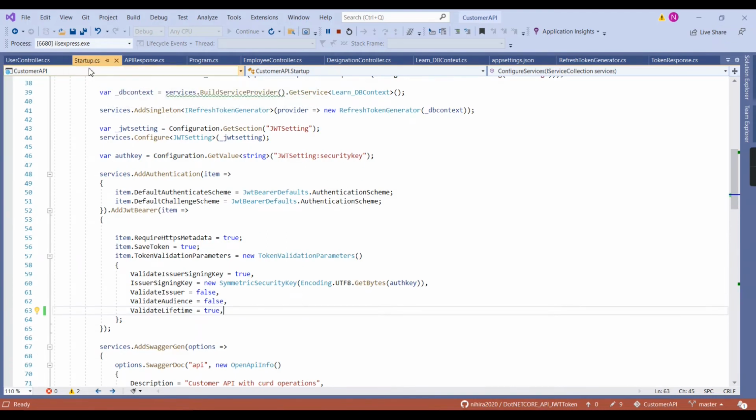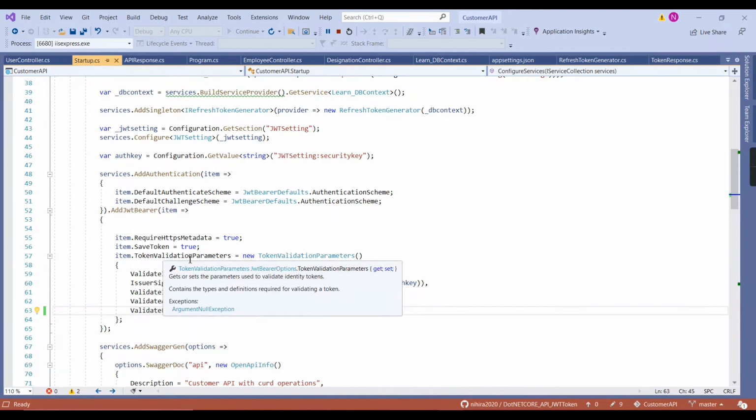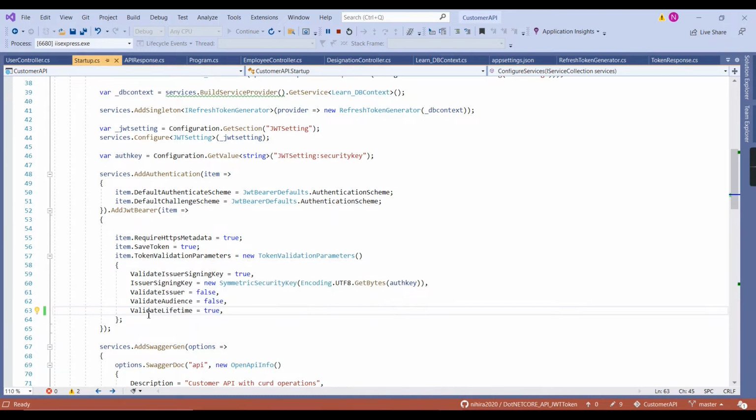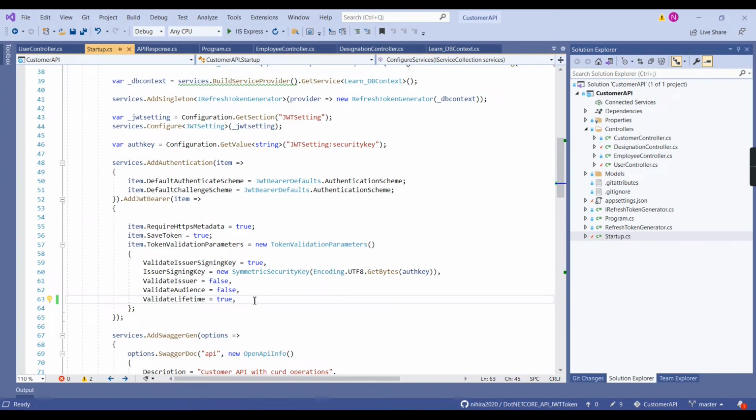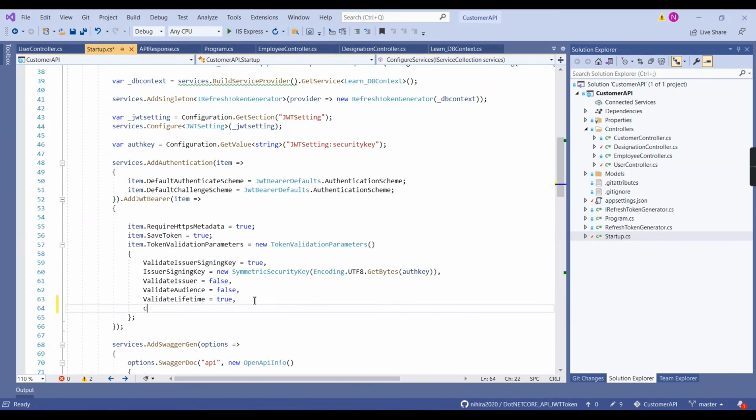If you go to my startup page, here only I'm validating the token. If you see the token validation parameters, I have included up to ValidateLifetime. Here I need to add that important validation parameter, ClockSkew. If you don't include it, it defaults to 5 minutes. So the value is TimeSpan.Zero. Okay, fine. We added it now.